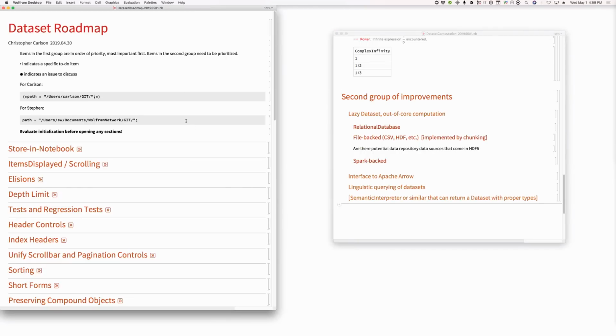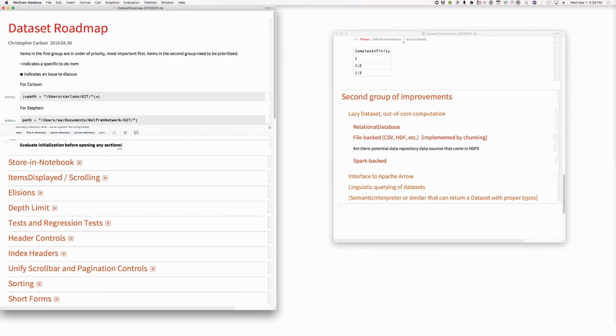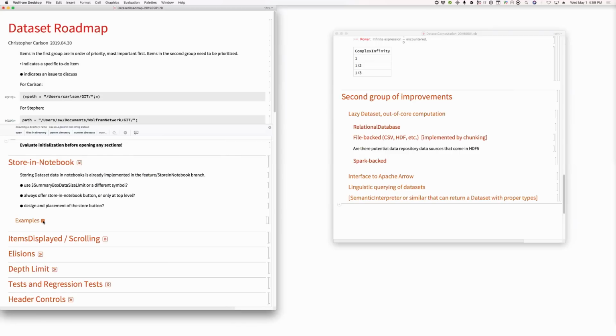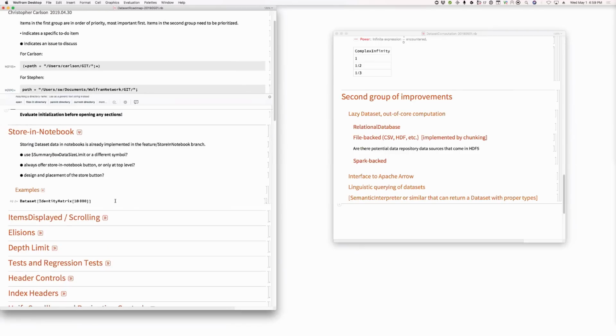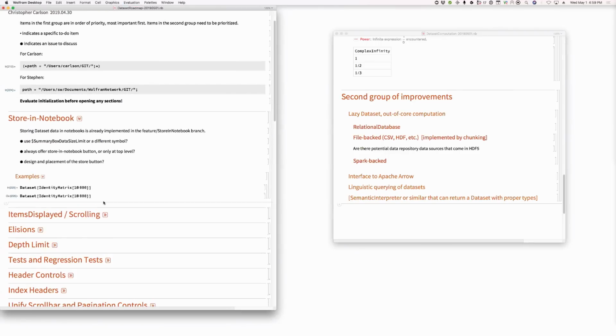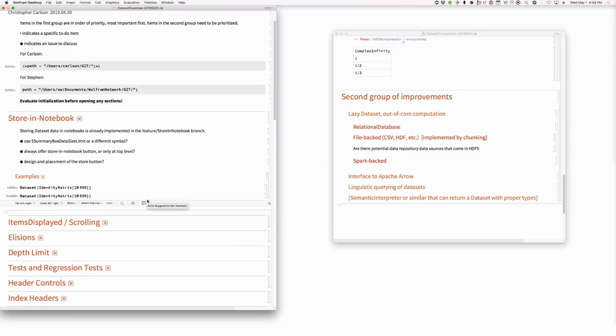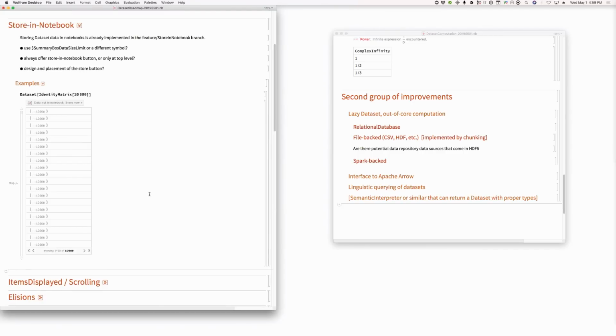Should we move over to this? Yeah. So you should set that path. Why did it just run your initial? Oh, I see. It was in a comment anyway. Okay. So part of the purpose here is to set priorities, and part is to go over some issues along the way. I hope we can do both. Why is this a bitmap here? Because this is implemented in a branch that you don't have. You just wiped out the output. Okay. There it is. That's just to show you what the output looks like.